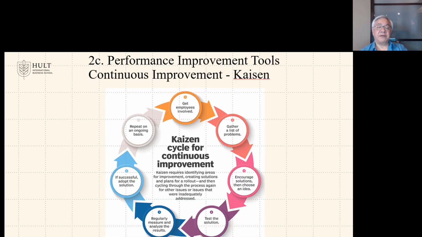The third is continuous improvement. Again, this has roots in Japanese techniques, and the word Kaizen captures the idea of small incremental improvements that collectively mean big changes. So this is a cycle of continuous improvement. These are actually words to live by. We want to epitomize continuous improvement in our own lives and in our businesses. So this goes through a cycle of getting everyone involved, looking at problems, encouraging people to brainstorm and come up with solutions, testing it, make sure it works, adopt it, and then go do it all over again, right? Continuously, as the name implies.